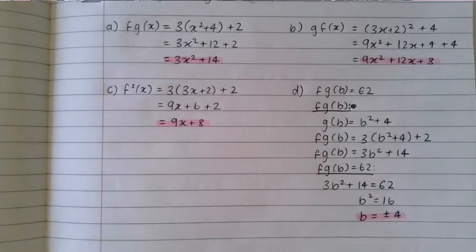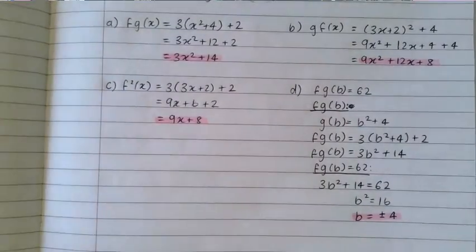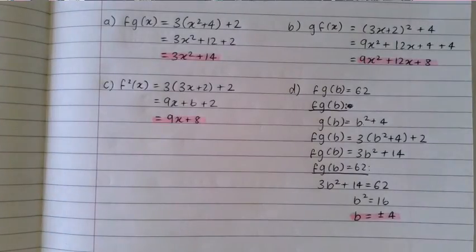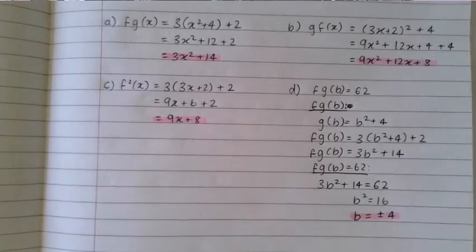So after these two examples, I suggest that you go to exercise 2C, which is on page 34, and have a go at questions 1 to 4, and then come back to the video. We'll do the next example, and then you can do the rest of the questions. Okay, so hopefully you had a go at questions 1 to 4 from the exercise, and we'll now do example 12 so that you can have a go at the rest of the questions.